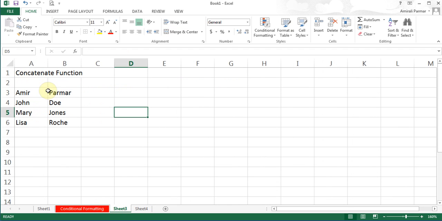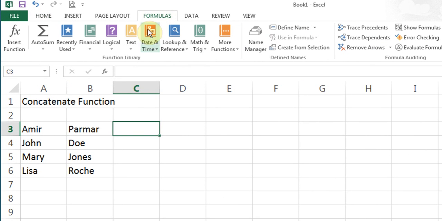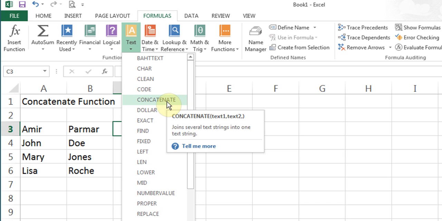On sheet 3 I have this thing called concatenate functions. There are a lot of functions in Excel that allow you to do this thing. So I'll introduce you to a simple function called concatenate. What it does is I want to join my first name and last name together and put it in this cell. To do this calculation, I have to go to the Formulas tab, and this is a text category in the functions, and then I look for this function called concatenate, and you see when you point to it, it will always tell you what this function will do.